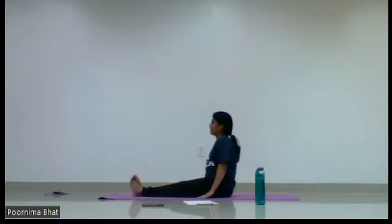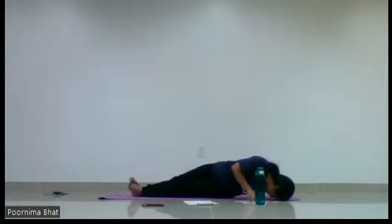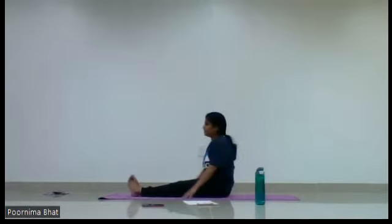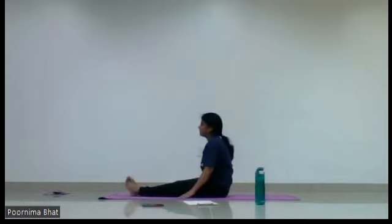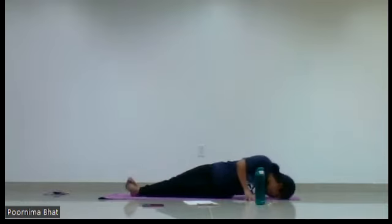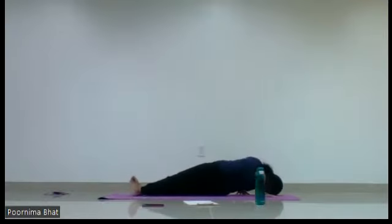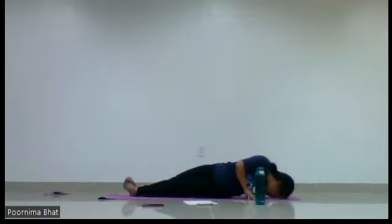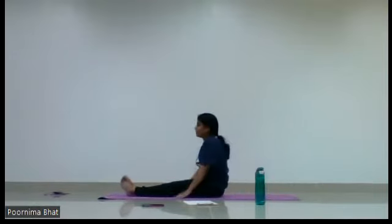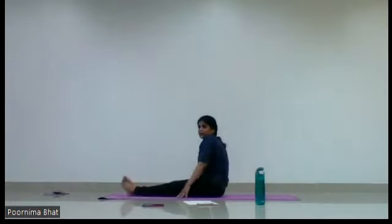Start the practice. Inhale. Exhale to your right. Inhale, center. Exhale to the left. Inhale, center. Exhale to the right. Inhale, center. Exhale to the left. Inhale, center. Exhale to the right. Center. Exhale to the left. Inhale, center. Exhale to the right.